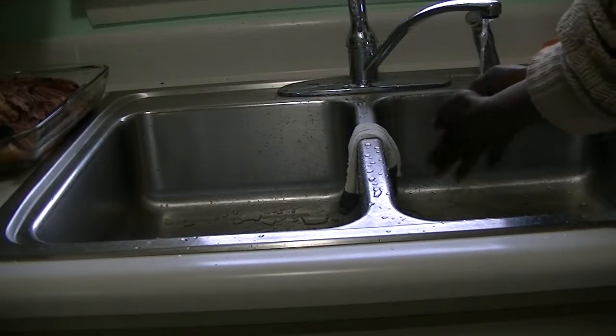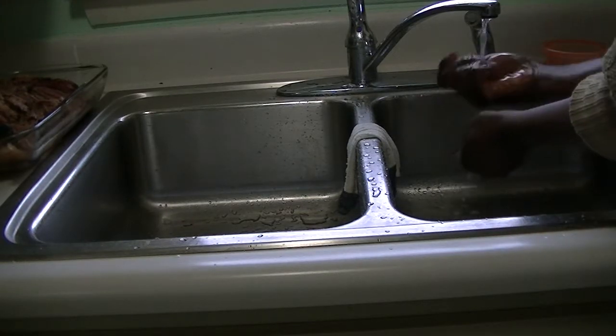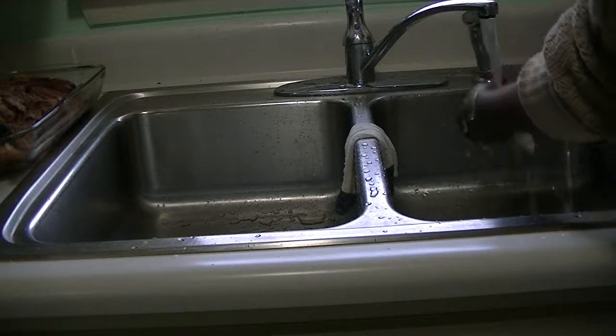So I'm just going to wash my hands here, and I will add salt to the tomato sauce and move to the pizza.